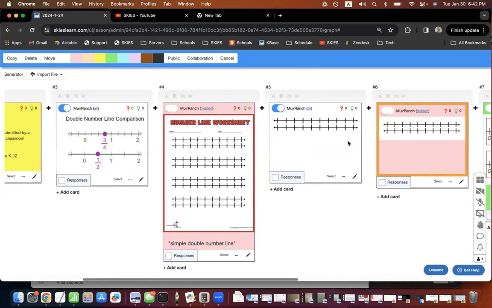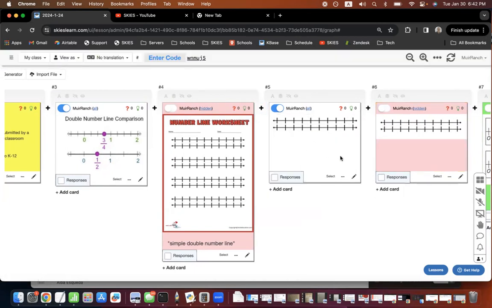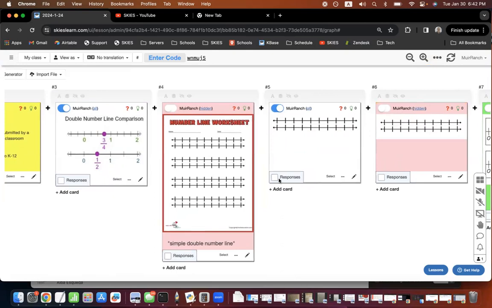Once you have an image, and it doesn't matter if you got the image this way or that way, if we just go back and edit our card, we give you the ability to write on top of the card. And this is drawing on top of the lesson card, so that's the card that everybody sees. You also have the ability to allow your students to respond and draw on top of it, which is annotating. And you can also do that yourself.